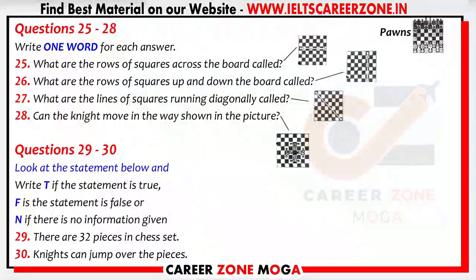The knight is the only piece which can jump over pieces. It can jump over pieces of its own colour, or over enemies' pieces. The knight can move in any direction, forwards, backwards, or to either side, but it always has to move 3 squares at a time. When the knight moves, it must go 2 squares in one direction and then 1 square to the side. I have to remember this.